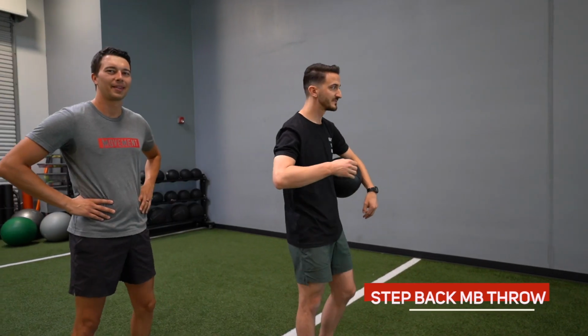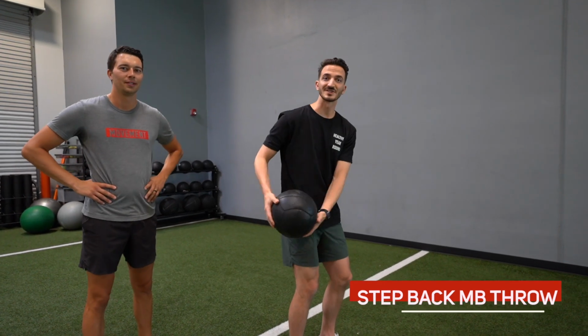So the most important thing for power training for a baseball player is we wanna actually throw stuff and we wanna throw it hard. So we're gonna do a med ball throw today. This one's gonna be a little bit different than what we've done. We've done rotational shot puts before. We've probably seen a side scoop or a side toss before. Now we're gonna add a step back.